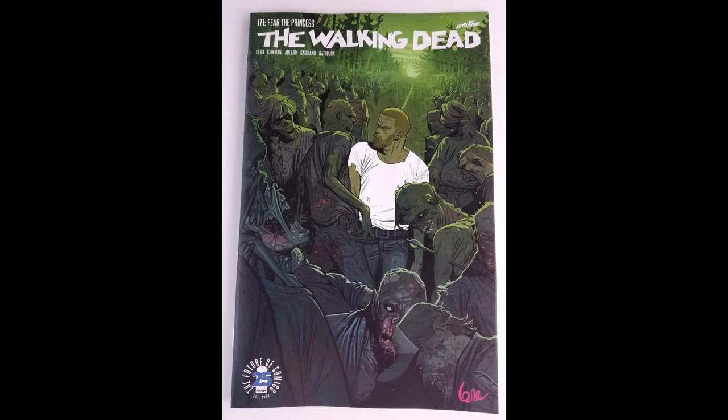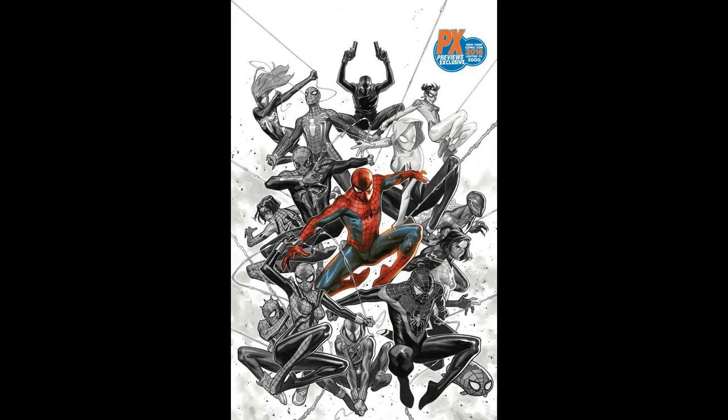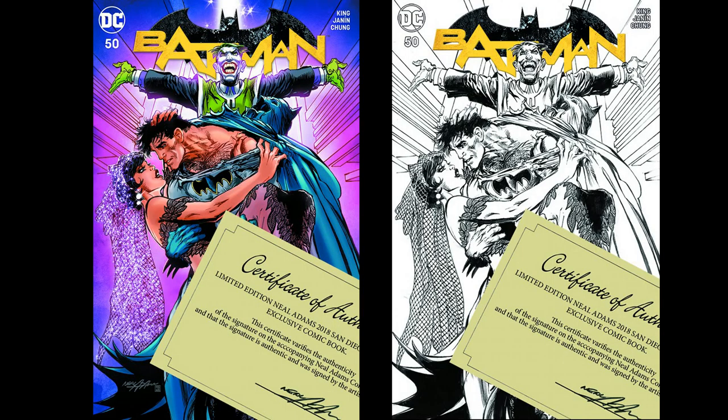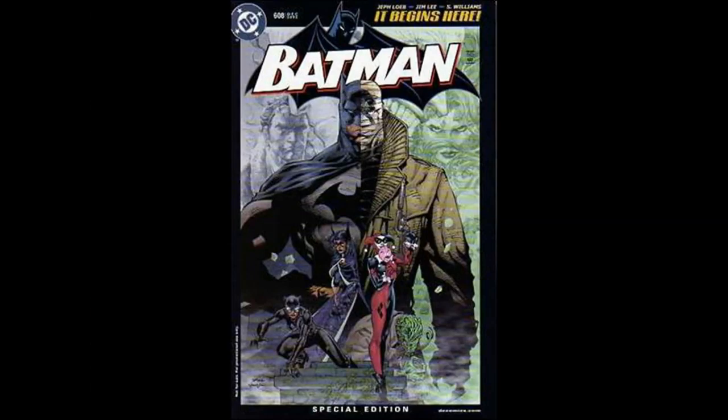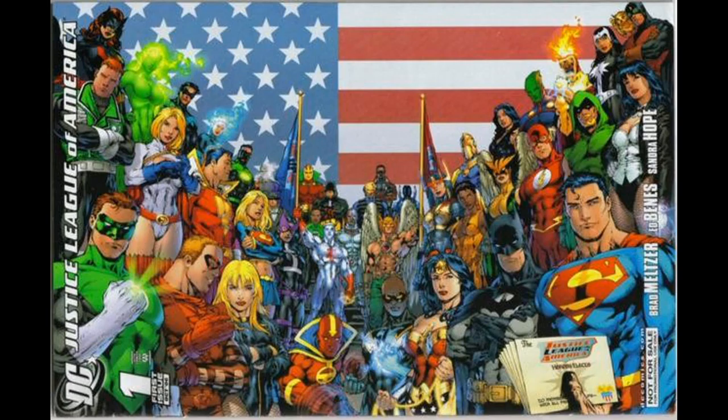Image does hidden variants — a hidden variant is where they insert a variant comic into the print run without telling anyone. A perfect example is Walking Dead; occasionally they'll put in pink signatures where normal comics don't have them. There are also comic-con exclusive variants, comic shop exclusive variants, and artist variants. The rarest variants are DC's RRPs — which stands for Retail Roundtable Promotion comics — and Marvel's individual shop thank-you comics.